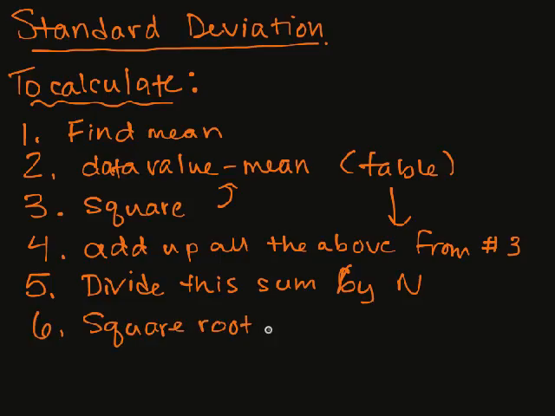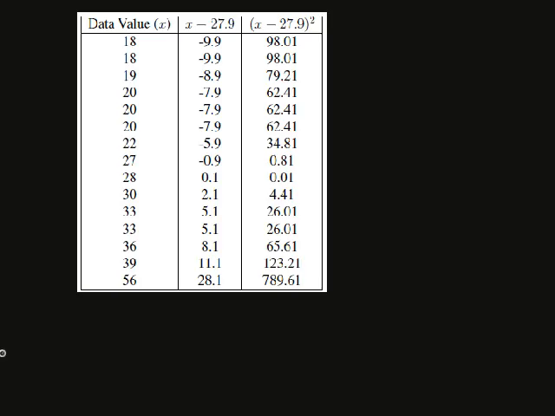Now that's a lot of steps, and they probably don't make a whole lot of sense right now. So let's look at our example of our age data and calculate this. Again, you're really going to want to have your notes open and available so that you have these steps all laid out for you. All right, here's our age data. I've already put everything into this table, but I want to explain it. So the first column here is all the data themselves. So remember, we had 18, 18, 19, 20, 20, 20, etc. So those should all be the same as we've been working with in the last couple sections.